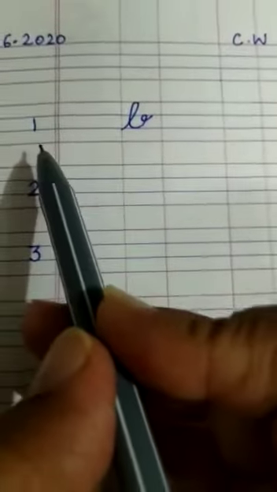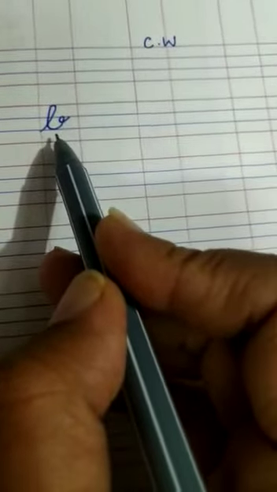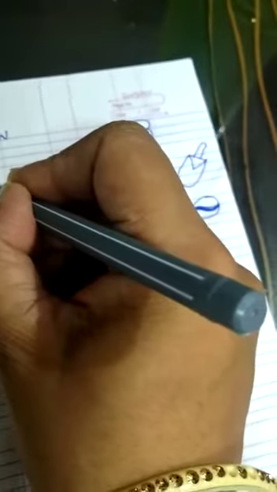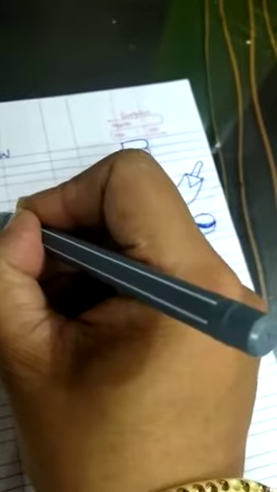So, in the 2nd line write down 1 between these 2 blue lines. Then we will start writing B. Look at here. How your ma'am is writing? From the 3rd line, by touching this margin line of red line, start writing B. Go up, move down, make a curve, then make a loop.